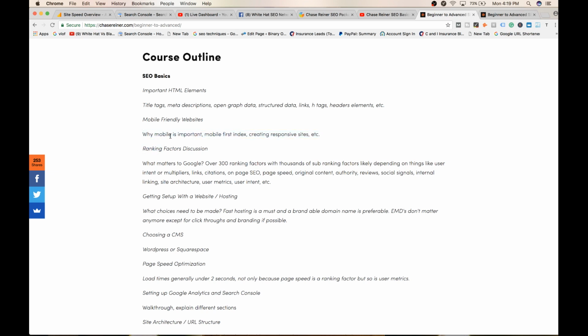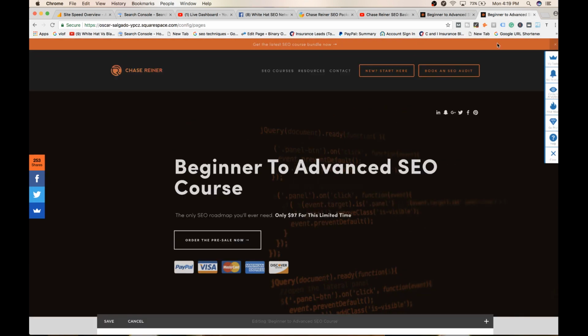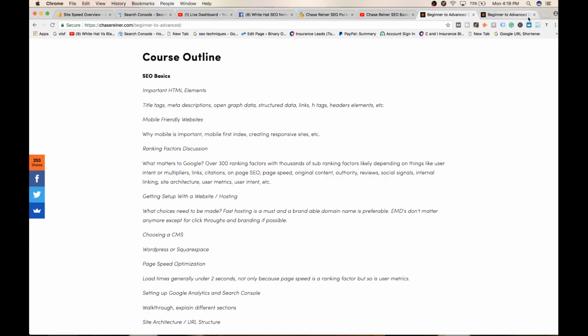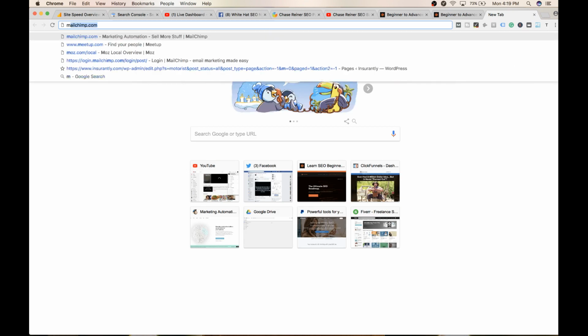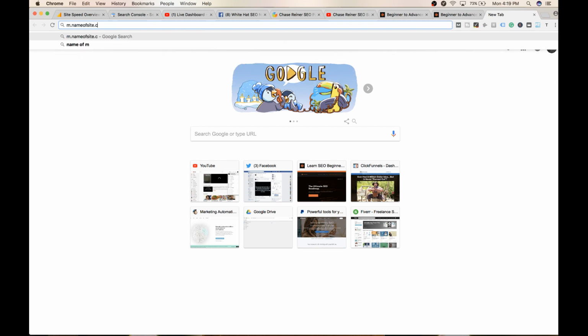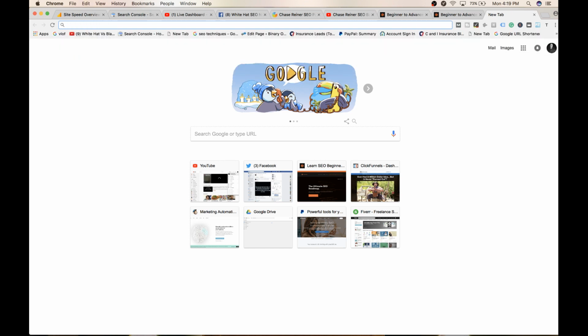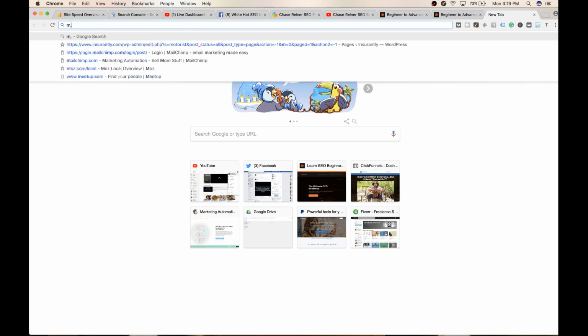So what that means is that they're actually going to be indexing the mobile side of things first. So if your website is 2 different sites, say it has a mobile version and a desktop version, it'll index the mobile version of the site first. Also, if they're 2 completely different sites, if the mobile version has less content than the desktop version, you're actually going to not be doing as well. So if you guys don't know what a mobile site looks like, it's usually something like m.name of site, like that. Or it'll just be like a subdomain. Well, I mean, m dot would be a subdomain.